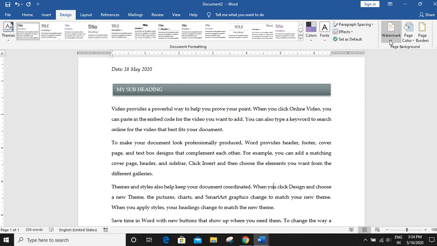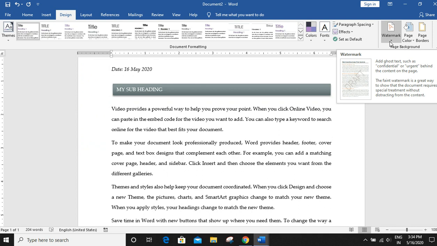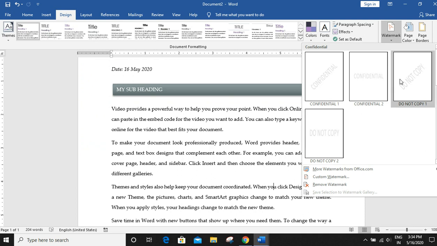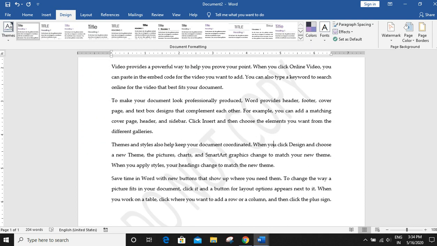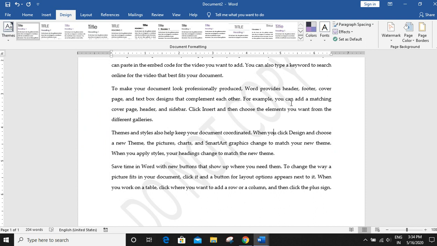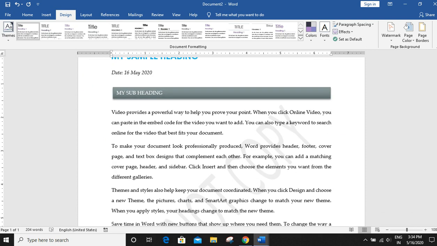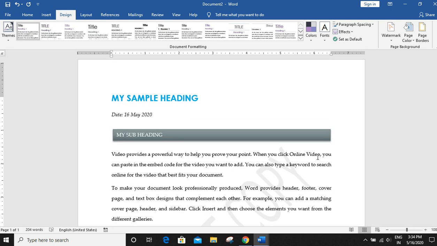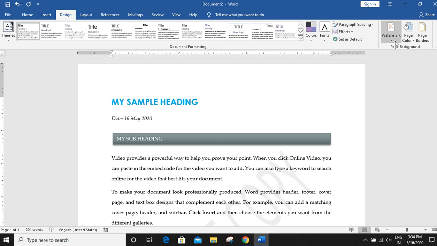Now there's another section called watermark. I think you have seen this mainly when you are trying to download certain images from Google. You have something like "Do not copy", which, if you look closely, is reflected at the back of this particular text. That means this text is my property. No one can copy it, and those who want to copy it, I can file a case against them for stealing my content. So this is a way of keeping your text confidential, showing that it belongs to you. This is called a watermark.